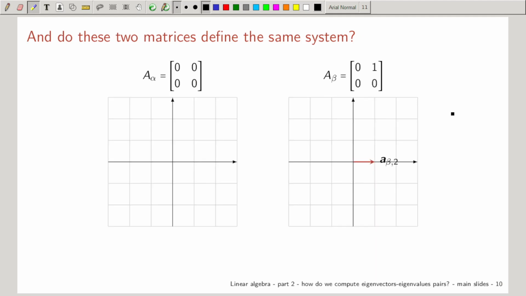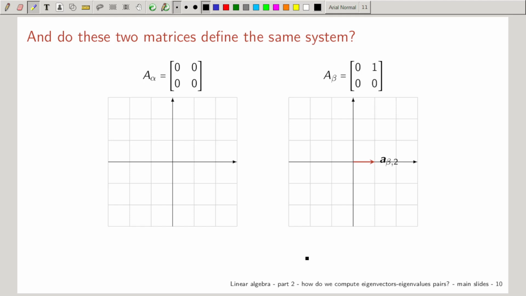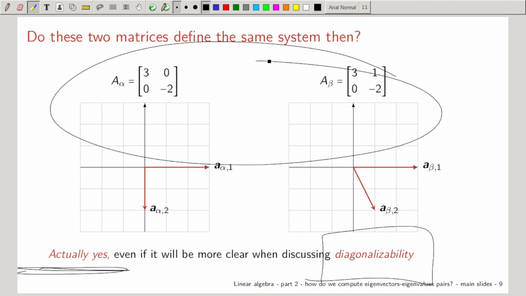Okay? They are in a certain sense the same. We will see it whenever we talk about diagonalizability. Even more interesting scenario. If I take this one, so are there questions about this, people? Ignore this one, it will be more clear. Actually, they are the same transformation. It will be more clear later on whenever we do diagonalization. It's just a matter of scaling. But are there questions about what we have been discussing up to now?